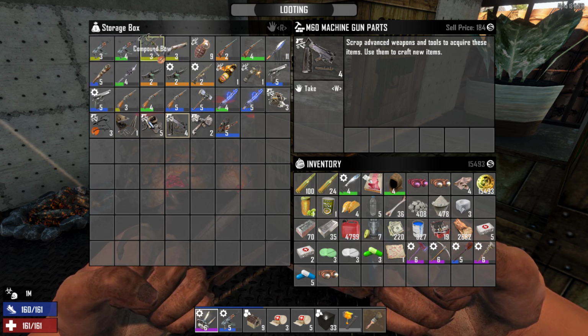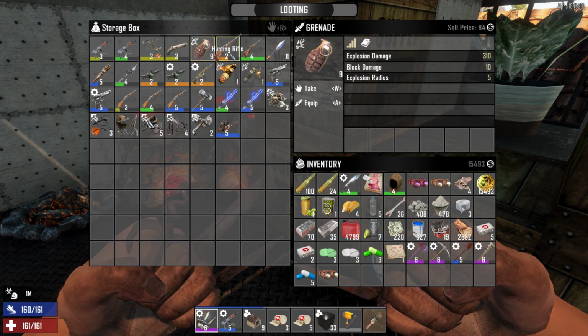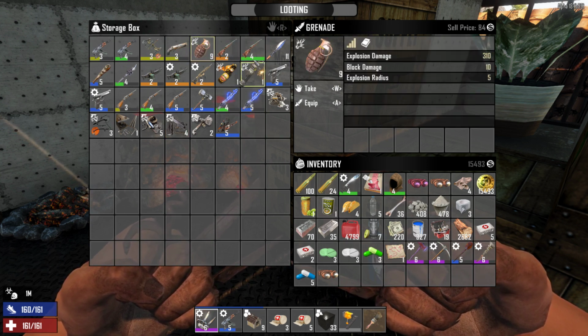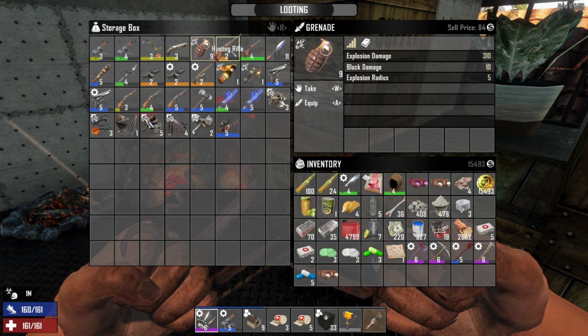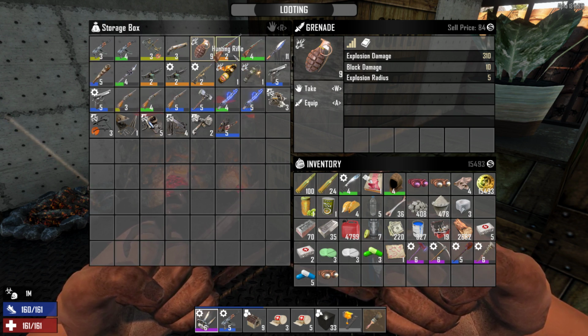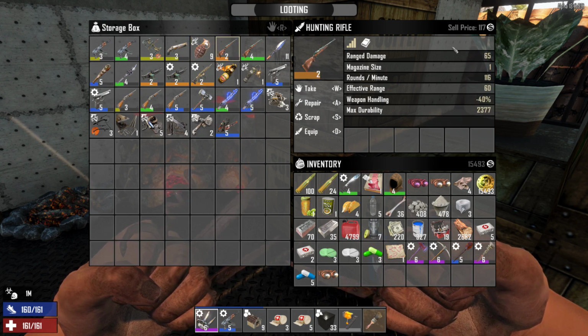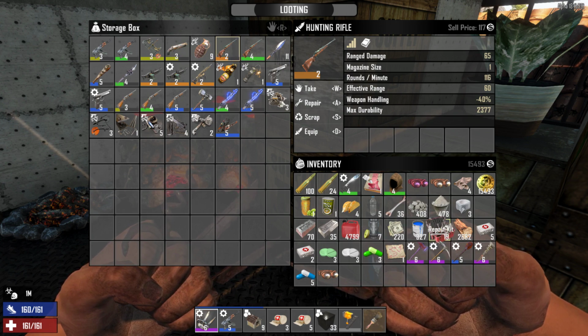So AKs, bow, I don't use any of this crap. I use the grenades on Horde Night. I'm just gonna sell these. I've found that if it's quality 1, I scrap it because it's not worth much money, but quality 2 repaired up, then it's worth a little more than the parts are. So if it's quality 2 or above, I'll use a repair kit on it.